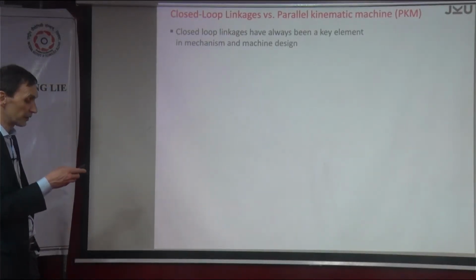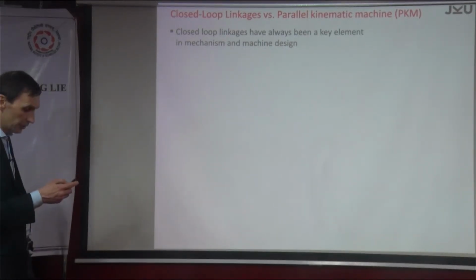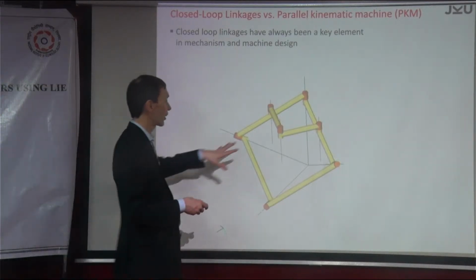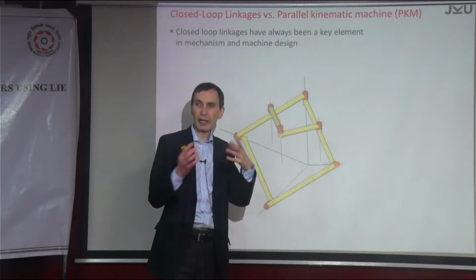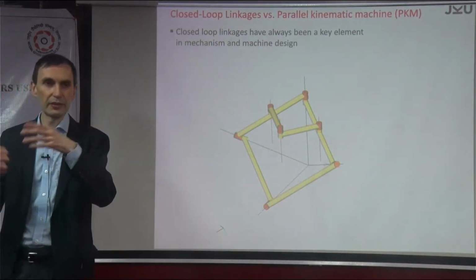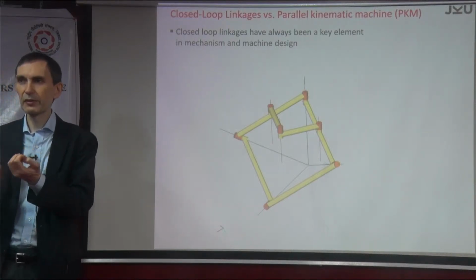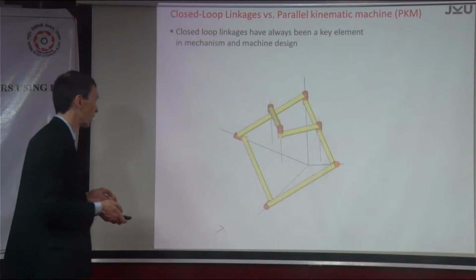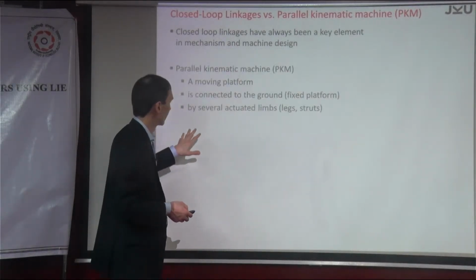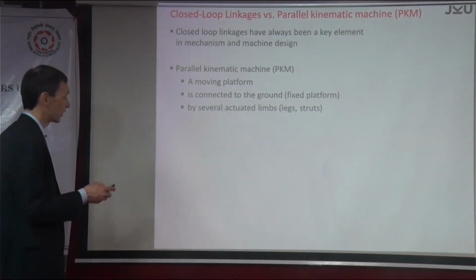In mechanisms in general, we are always using this kind of closed loop systems. So we always have mechanisms for one or the other reason. I mean, if you look in your car, if you look in your daily life, there are so many closed loop mechanisms. You may not even realize this, but there are so many. So this is a kind of a standard practice since ever. But in robotics, this is a bit of a new development.